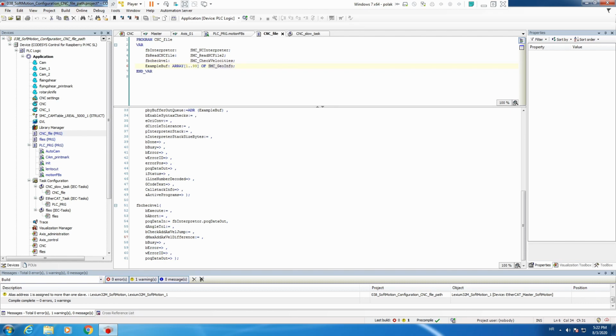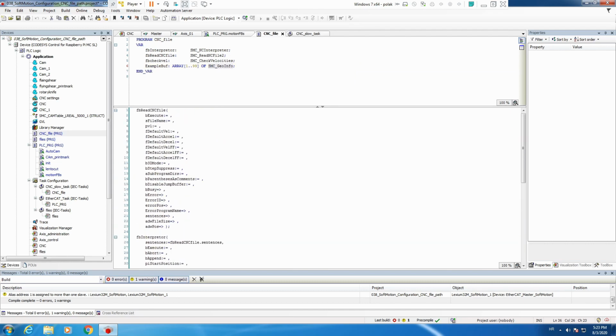And then we have a buffer of the interpreter, which is needed so that it buffers line by line, so you do not put the complete G code at once, because it can be very big, it can be 20-30,000 lines, so you need a buffer in between.